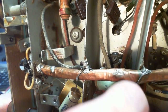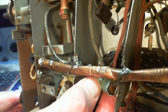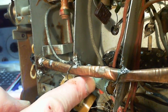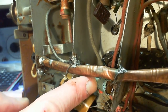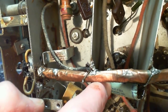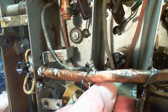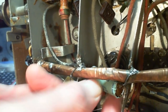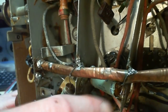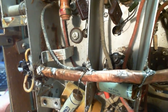What is going on with this one? So this cover has slid downwards. Now, when the radio is in its regular position, this is slightly downwards. It's on quite an angle. Is it just going to slide over time, or does that tell you something happened to this capacitor? I don't know. Maybe the guy was putting it in, working it around, and he slid the thing. Who knows? I don't think it means anything. I'm just looking for any hint.